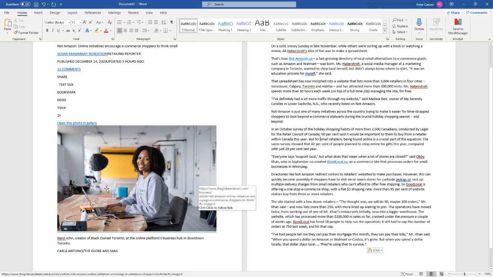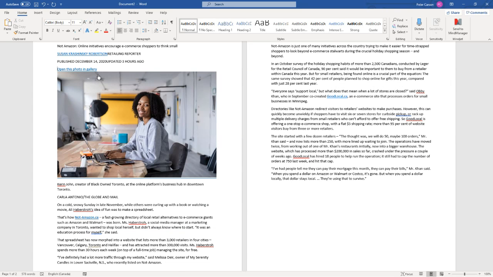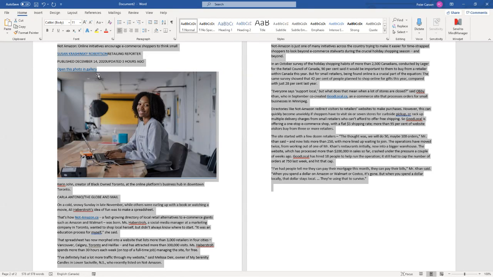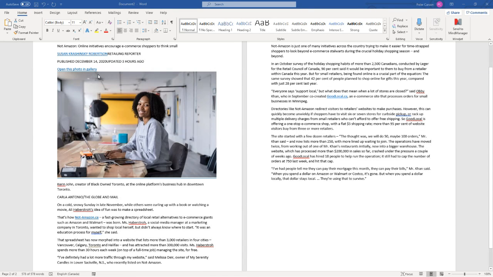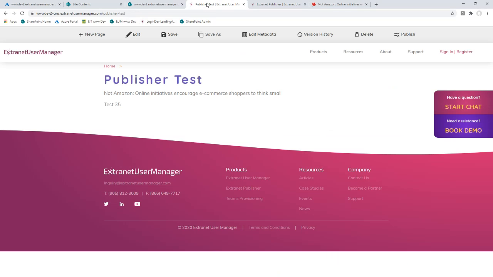I did want to show off the pasting a picture across. I was having some grief with that. Let's give it a whirl though and see how it works. Now, I definitely want to still keep the byline in there so that I'm not breaking any copyright. I want to have the reference back to the Globe from that point of view. But let's just copy all of that content that we've now got here and come back to our authoring page.